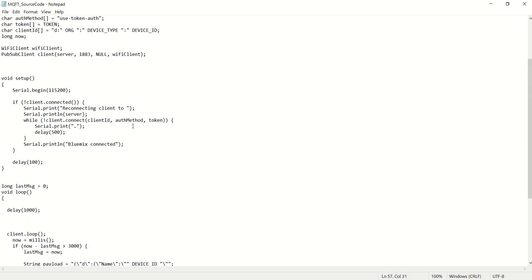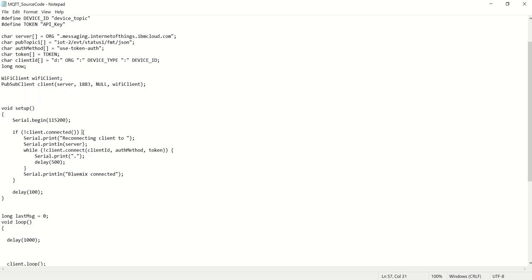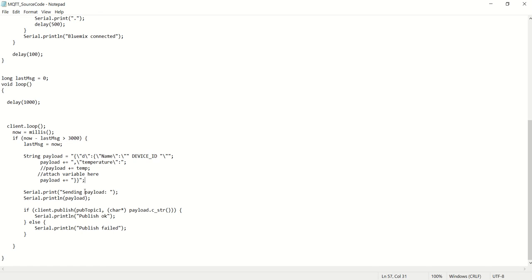But that just shows you how we can connect to our IBM Watson account, start to set up this kind of client connection to it, and then send data in a particular format, kind of JSON format, along a MQTT protocol that will do it wirelessly across the internet, across the Wi-Fi, and then our IBM Watson account should receive that, and then we can take that a step further with it. Depending on how many measurements you want to send from your microcontroller, you'll need to expand this out.